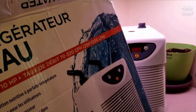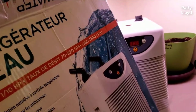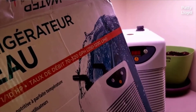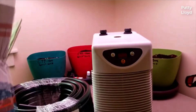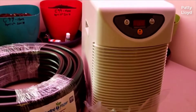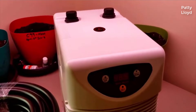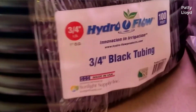We are about to take a look at the new water chiller. With the magic of editing — I had a hell of a time trying to get this out of the box. I thought it was upside down, then I thought it was right side up, just going nuts. But anyway, here it is — the new chiller, 1/10 horsepower.